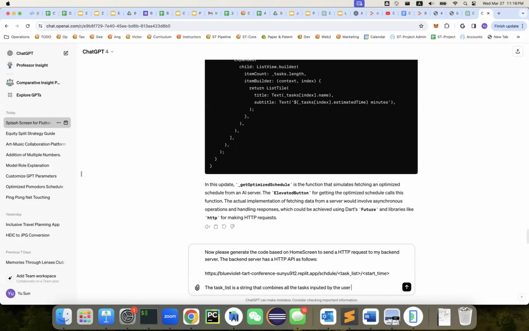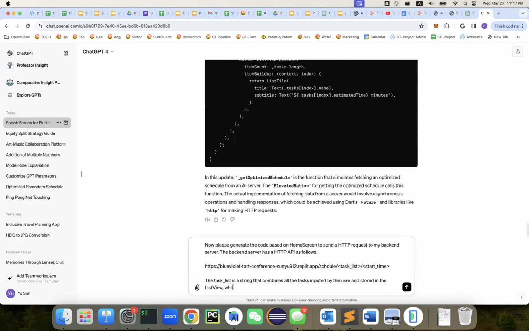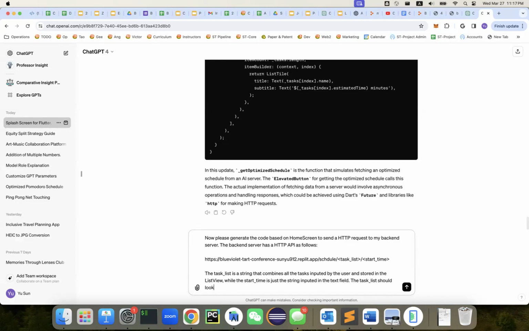User store. Well, the start time is basically the string inputted in the text field. The task list should look like the following.